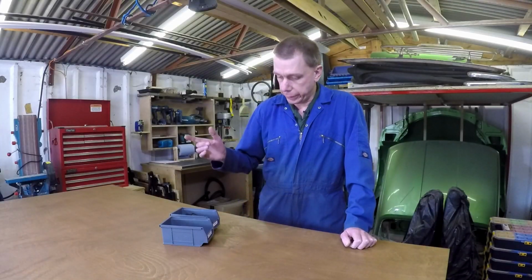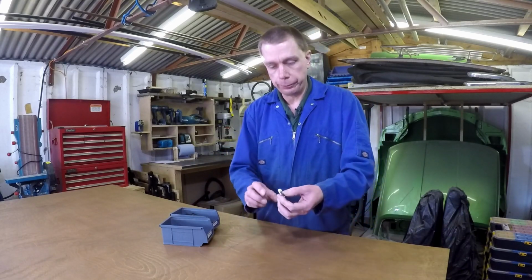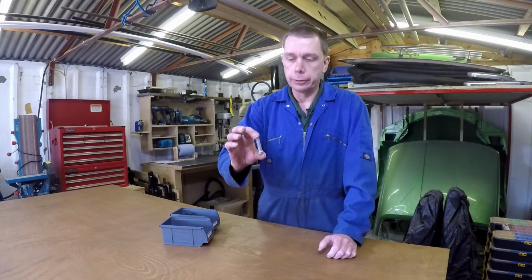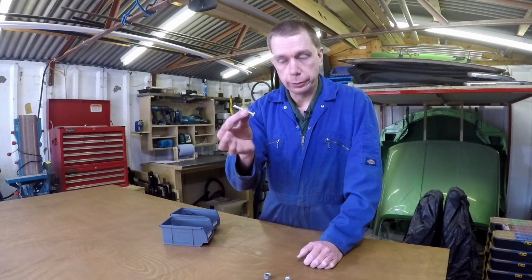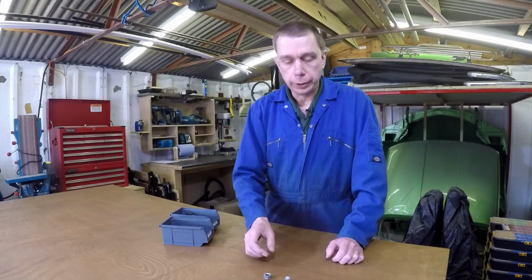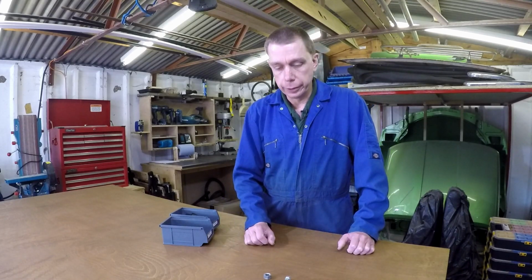Okay, so I've been through the boxes of assorted parts and I've selected some suitable sizes. I'm actually going to make this a bit bigger than I first thought. I've selected a 5/16 bolt, a 1/2 inch nut and a few 1/4 inch ones to make the arms and legs. So the next thing is to lay those out and just check the proportions of the figure, make sure it all works.